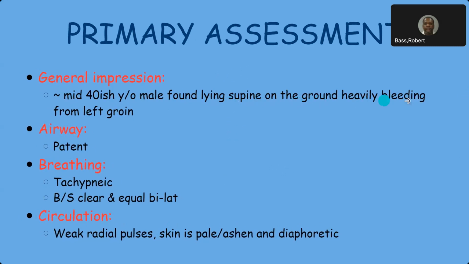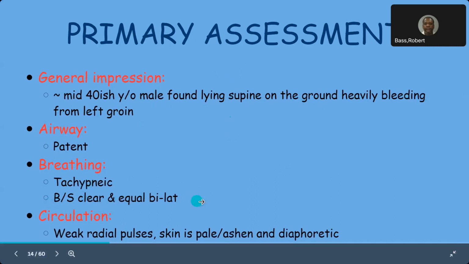He's found lying supine on the ground, heavily bleeding from his left groin. This is going to be our life threat. We make that attempt to stop the bleeding as soon as possible. That's the first thing that we're going to do. His airway appears to be patent. He is tachypneic. We listen to breath sounds.